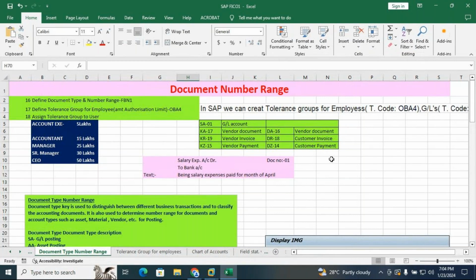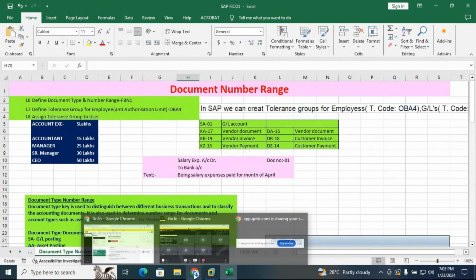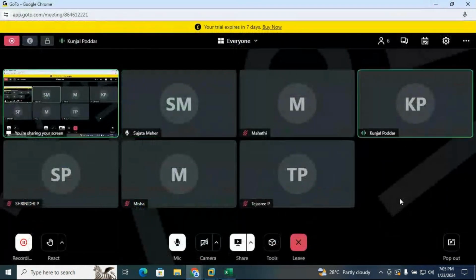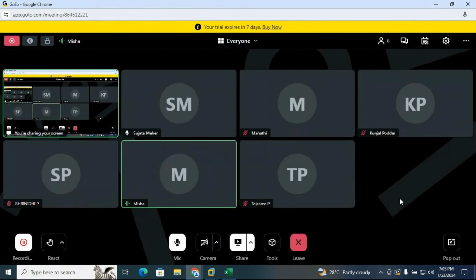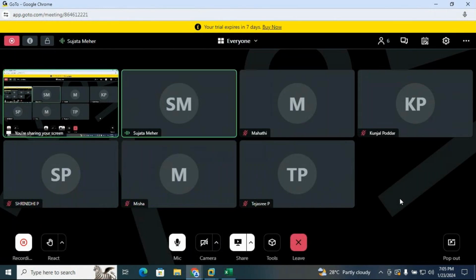So everyone install the software. Those who have joined the meeting today, has everyone installed? No, ma'am. Actually, my disk space wasn't there, so I've ordered a hard drive. As soon as it comes, I'll come down to Jayanagar for that. Okay, Kunjal is okay. Srinidhi, Misha, Tejasri, ma'am, it's done. Are you working on this? The software is working. Yes, ma'am. Any doubts? Did you create a company on that? Yes, ma'am, I'm doing it. Okay, any doubts, let me know.